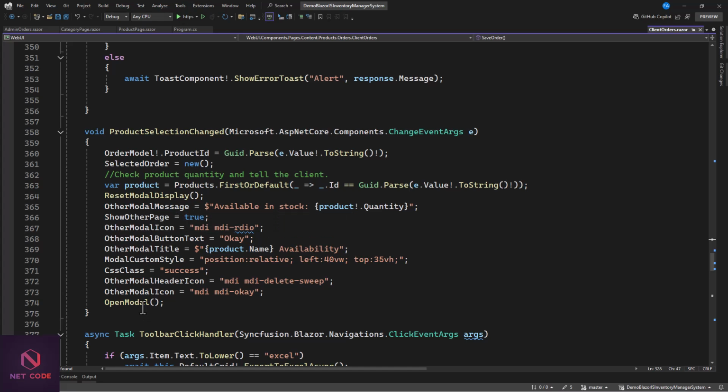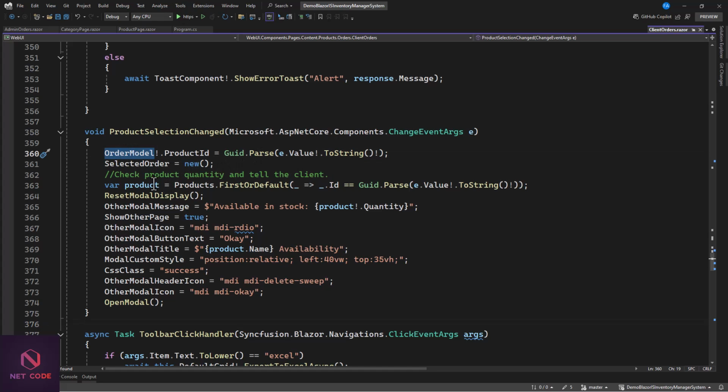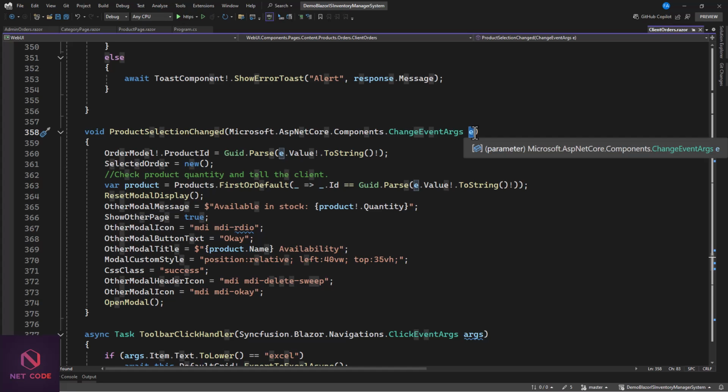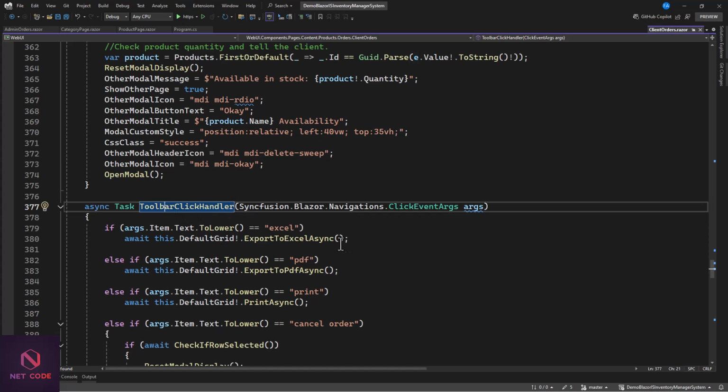So now when you open model, you're going to have access to this because other model contains the data already. Okay. So that's the reason why we're setting this other model.product ID to your ID. Okay. So to this grid, and now we want to just get it, because see we are getting this grid from this E here. Okay, and this is coming from the selection change. So when you have the selection change, we are going to add it to this, we're going to assign it to this, but you know this is grid, so that's why we need to convert it using this grid.pass to convert that. Okay, now this is a toolbar item click. If I click on any, this is what I'm going to do.